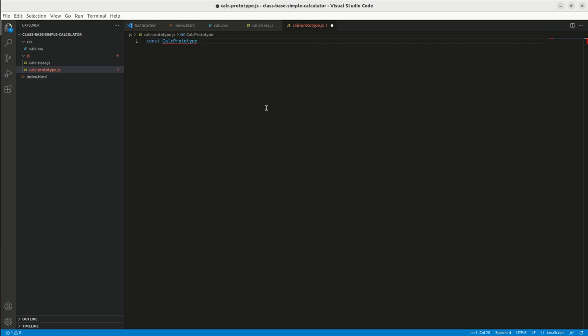We're going to say cal prototype, then here we're going to use function like that.